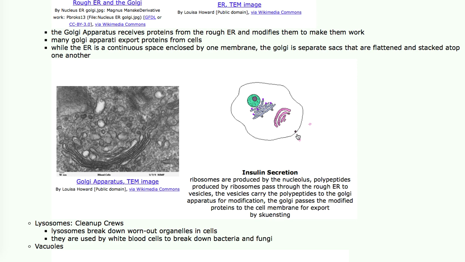You'll notice right here at the tip of the mouse, the proteins pop outward and they end up outside the cell. This is how insulin is exported from your pancreas cells into your bloodstream. And as a matter of fact, most of your protein hormones that get into your blood are sent into your bloodstream this way.